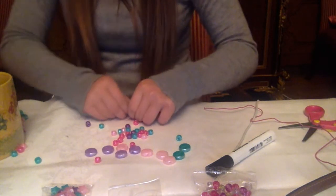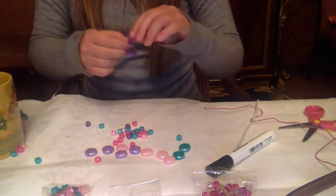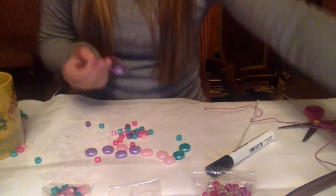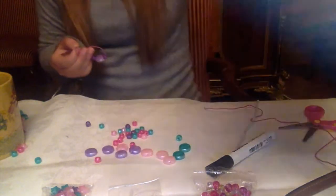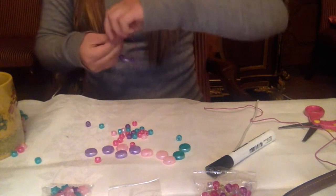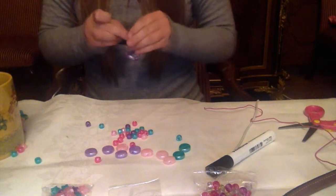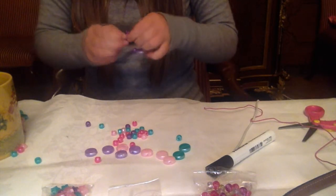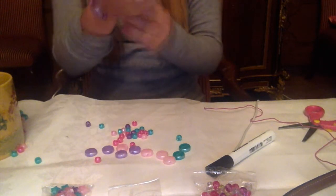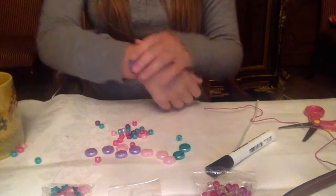The good thing with these bracelets is that you can make them whatever size you want, or whatever color. They're also really simple to make because you can buy all the things either in a kit like I did, or you can buy them from basically any haberdashery store or any art store. And then it's a cute little bracelet to have on your wrist along with your other bracelets.